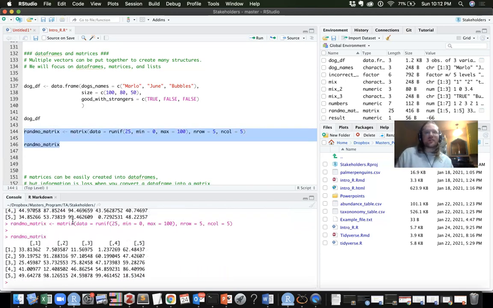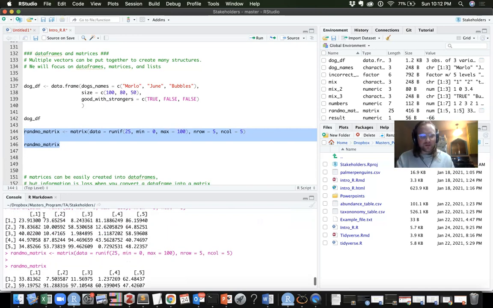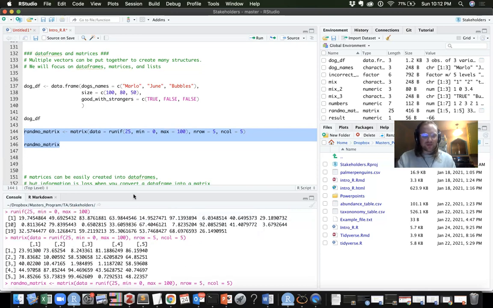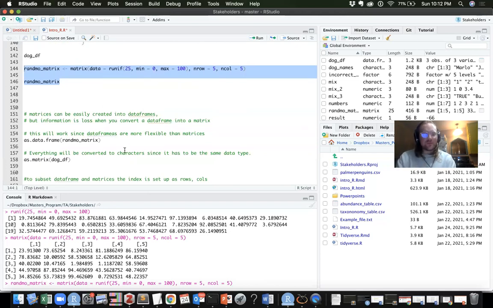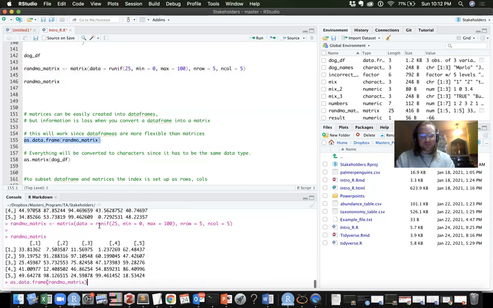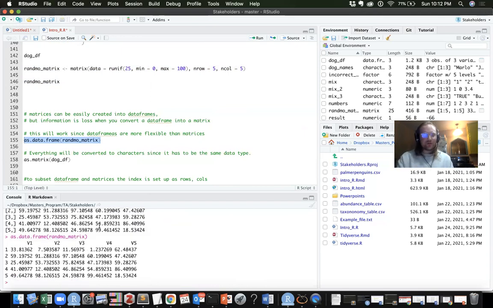So a matrix is a stricter form. It has to all be the same data type. Data frames are more flexible, where each column has to be the same data type, but the columns can differ among each other. Building up from before, it's really easy to turn a matrix into a data frame because they can all be the same data type within a matrix as well. If you run as.data.frame, it'll create a data frame. It'll add in these V's as placeholders for the names, since there weren't any specified.